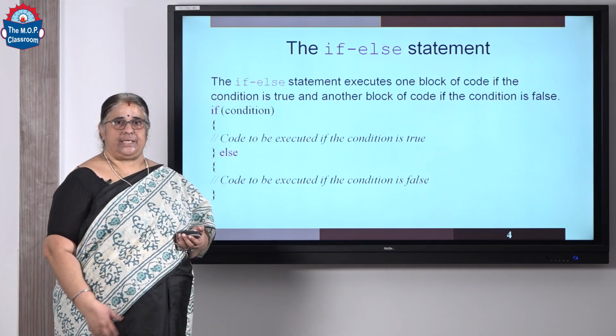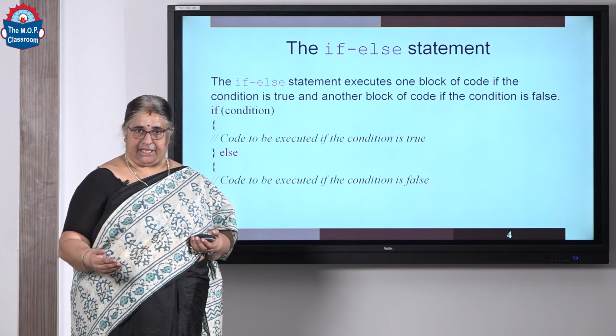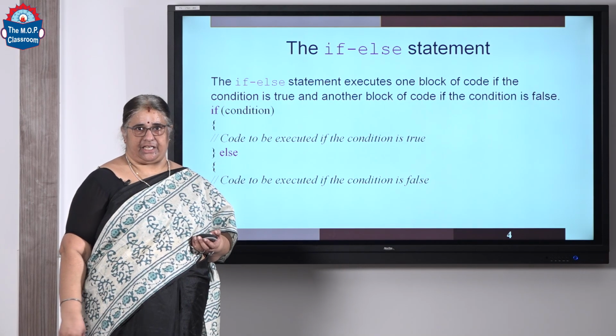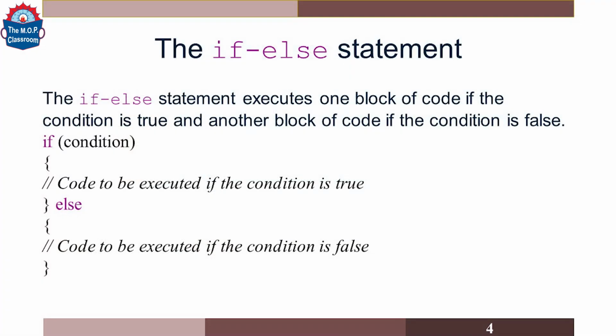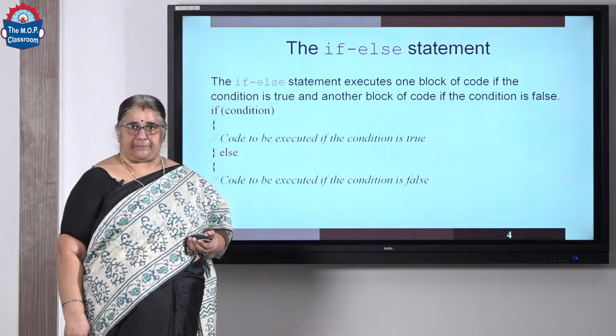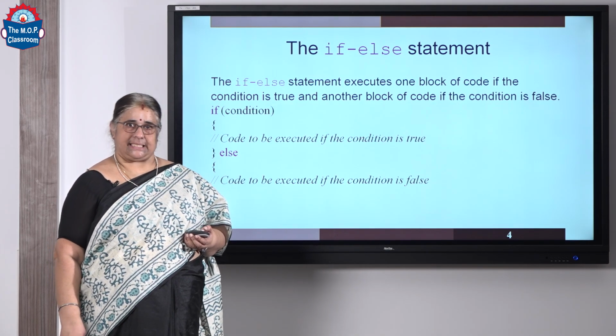The next is going to deal with a negative condition. If there is a condition, there are two parts of the condition: if it is true and if it is false. The previous example was if the condition was only true. Now we will see if it is false also, what has to be done. Such a statement which deals with this is what is called as if else statement.